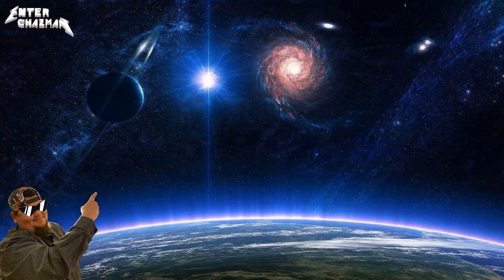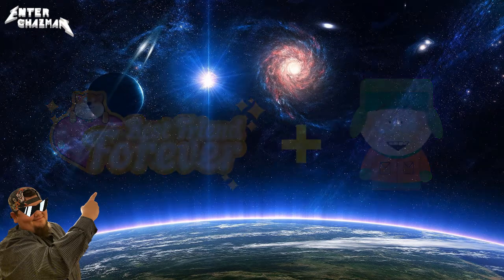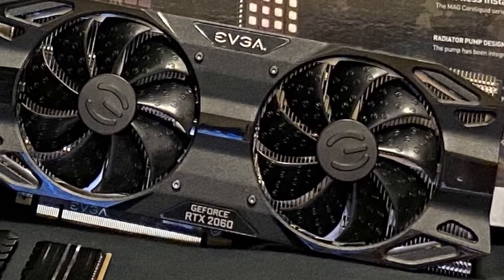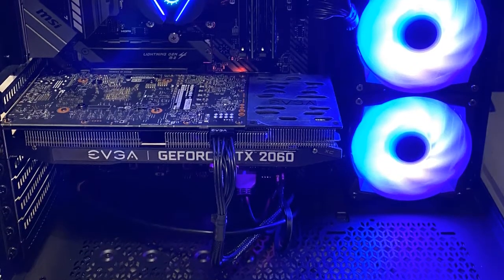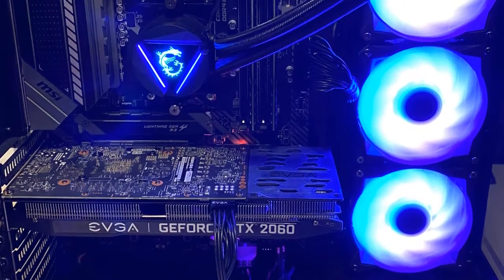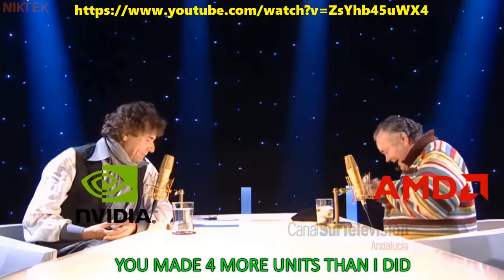Right off the bat, I'll say these first two components were gifted to me from a friend, so do not count these towards that $1,000 budget I said that I had. Shout out to Kyle. Luckily, I was gifted one of the most expensive parts about buying a PC, and that is a graphics card. I got an NVIDIA GeForce RTX 2060, and with the GPU market being as crazy as it is right now, when my buddy offered to give me this graphics card, I was more than happy to take it. So I think I'll definitely ride out this graphics card for the next year or two, and hopefully the market will open back up, and maybe I'll look into a newer graphics card sometime down the road.